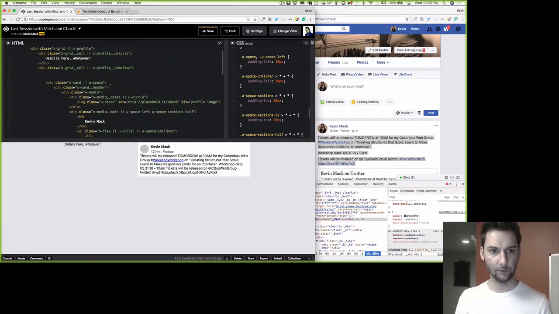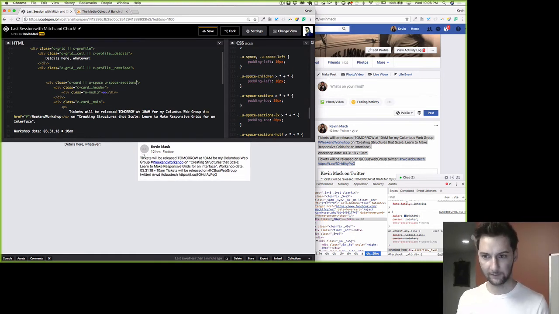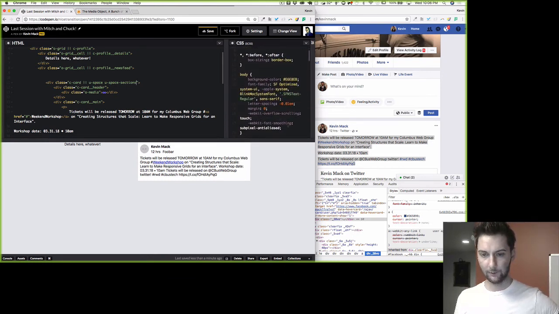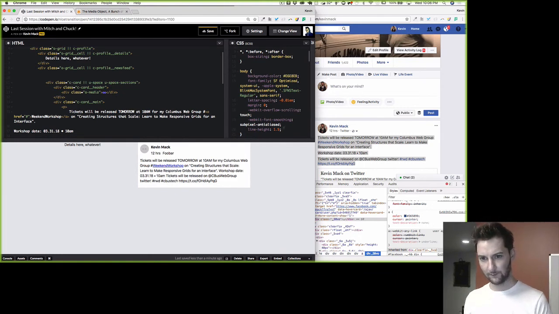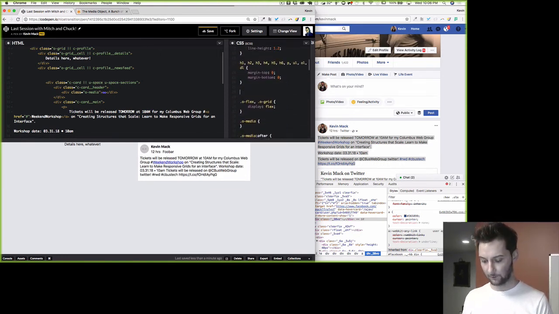And what we'll also do is go back here and say this card, we'll say Uspace sections because we just made that. They're spaced out nicely, inside appropriately. And then I will also go up to my body and do something that I typically do from the start. I'll say line height 1.5, which will space these out and makes some niceness here. Sometimes it seems a little too aggressive. You can do something like 1.2. But typically when you're doing a paragraph, I like to do a reset and say line height for legibility 1.5.